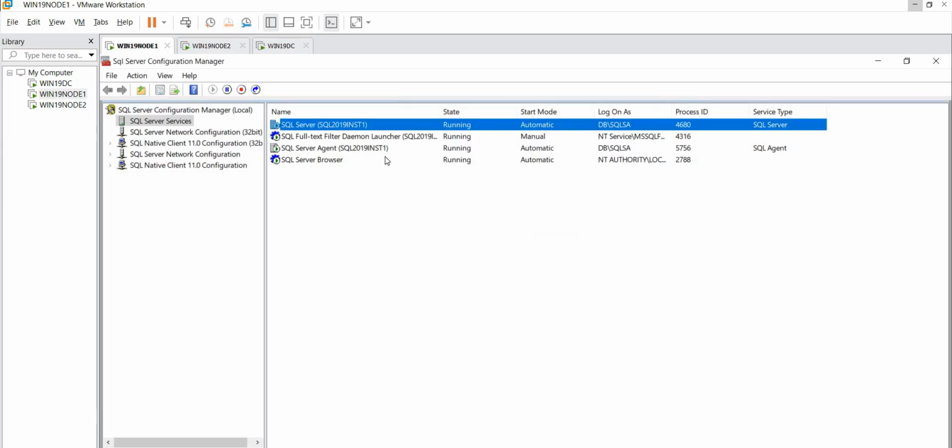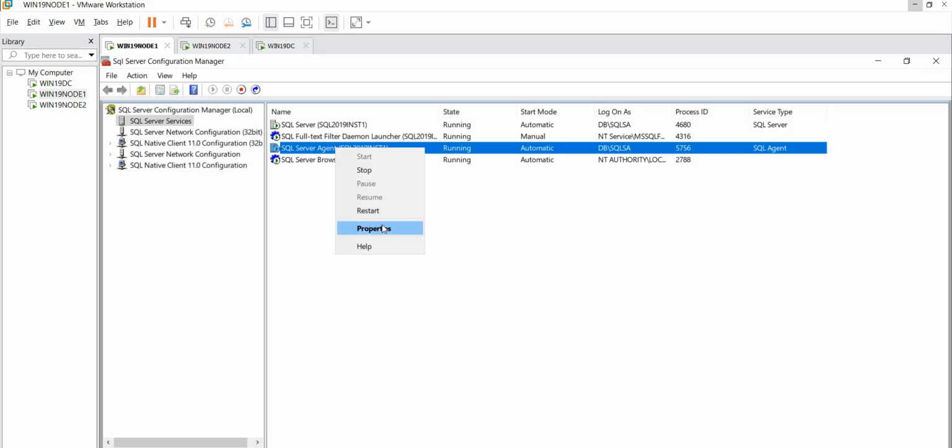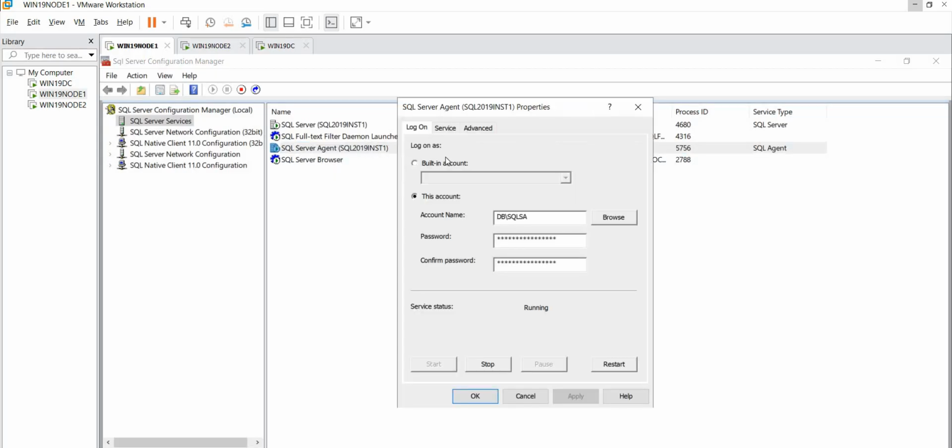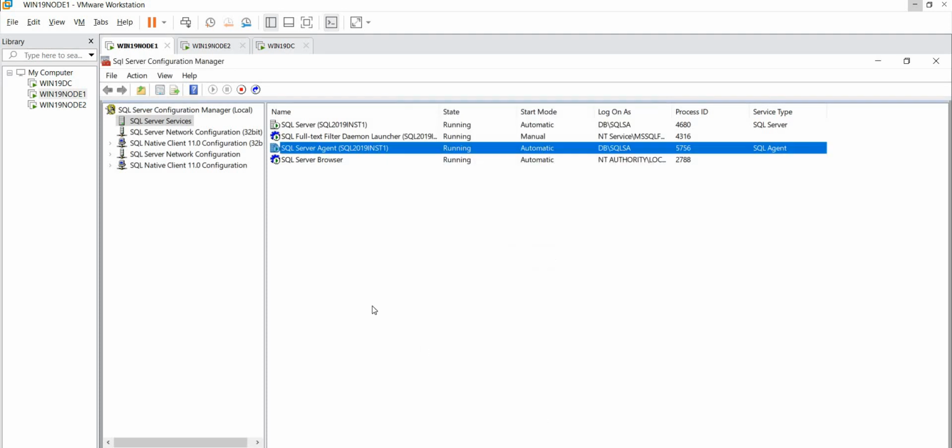The agent is very important because log shipping usually works on the agent. It should be enabled in properties. So DB SQL SA is a domain account. I'm using the domain account as I'm using VMs and log shipping alongside Always On availability.